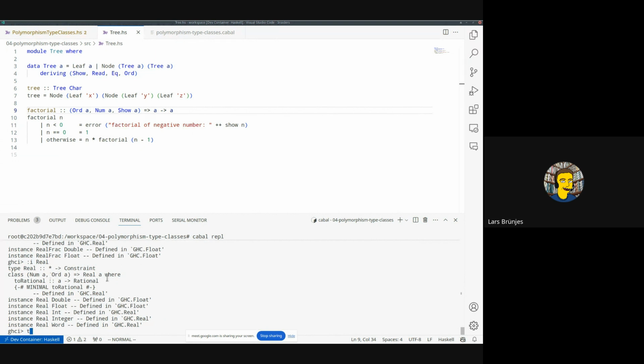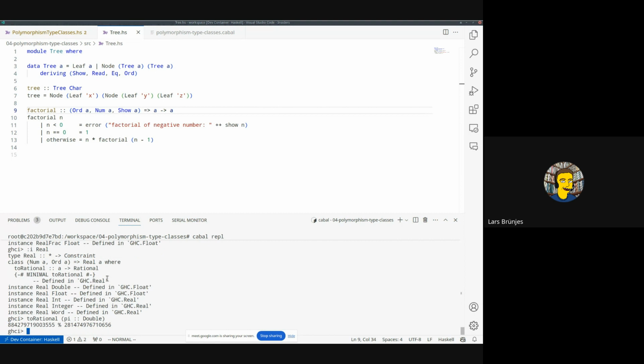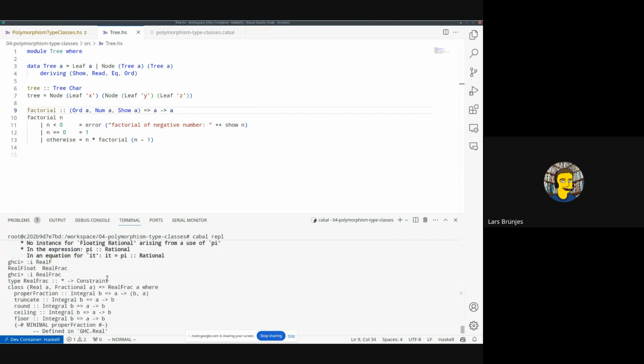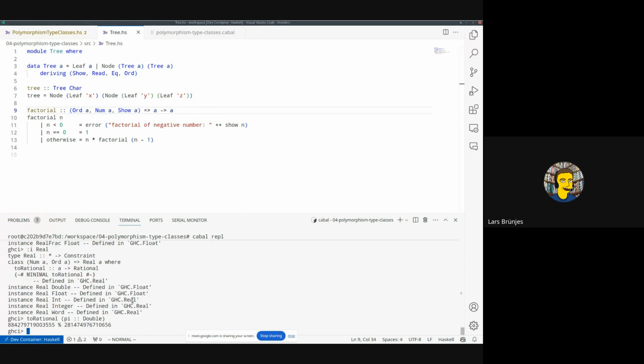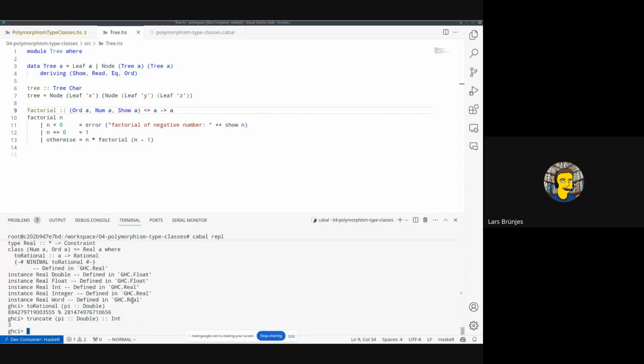So we could do toRational pi of type Double, and then it gives us some sort of rational approximation of pi. And RealFrac, in addition, has things like truncate, ceiling and floor. So I can, for example, take truncate pi of type Double to an Int, and then I get 3.